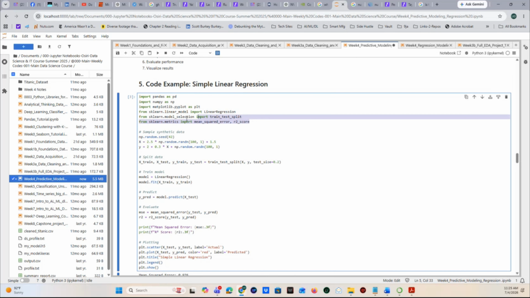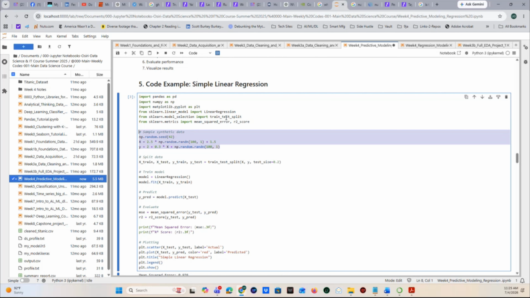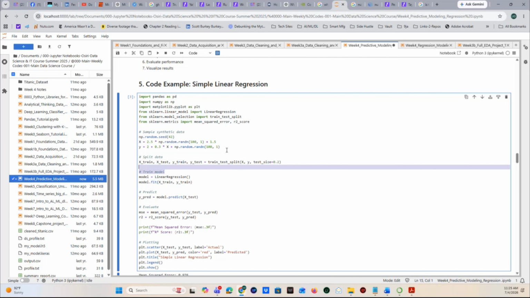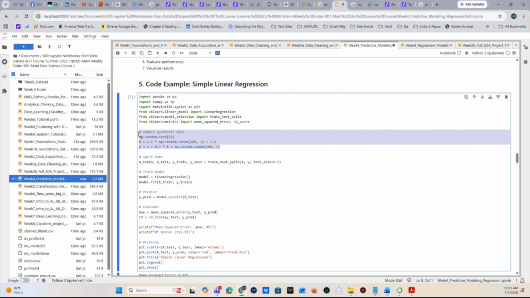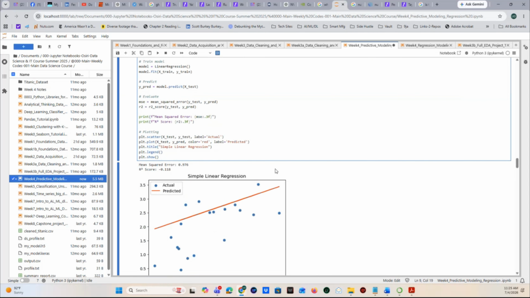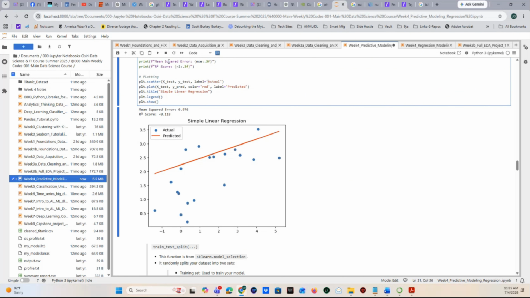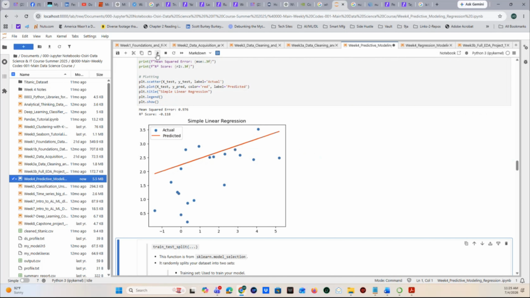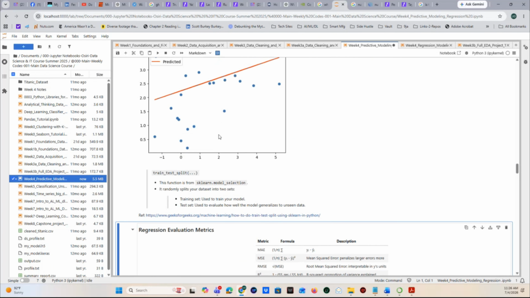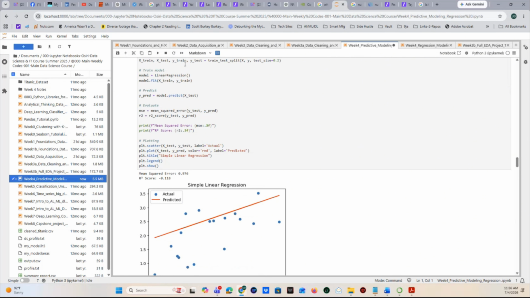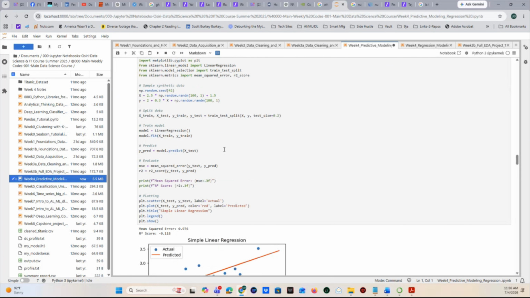Same thing, load your data. Here in this particular case, load your packages. Here, we did not copy in some data. We just use the randomizer to generate some data for the X and Y. So it's very random. In other words, if we run it again, it might keep getting slightly different data because it's random.